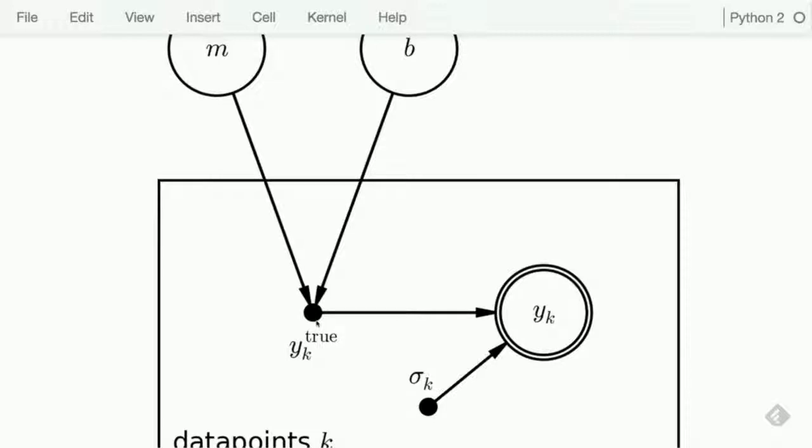Exactly. I see people making circle signs out there, which is to say that when you were simulating data, you would have to draw a yk true from a broad distribution that's not a delta function but is broad. But that maps exactly onto a case that is a different H1. Yes, exactly. Now you still have a completely fully specified model. Exactly. And the model is M and B and then the intrinsic scatter. Good.